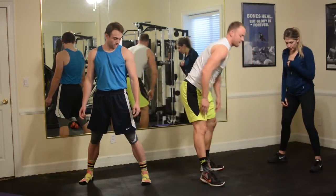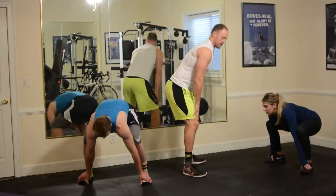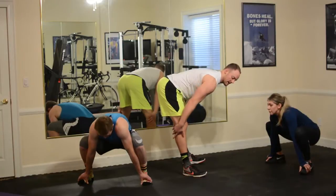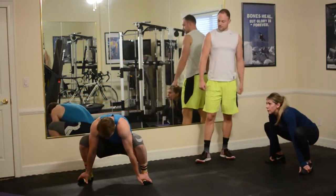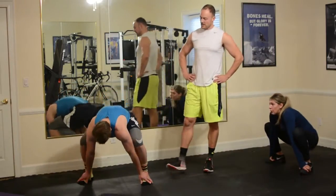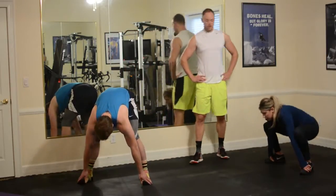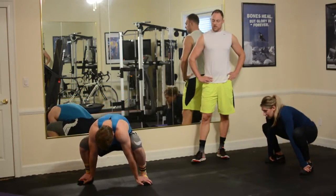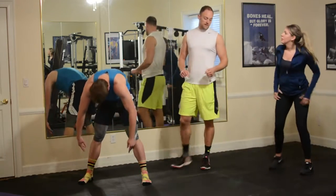If you can't get that far, just go down as far as you can, and then get that stretch. You'll feel that right behind the knee, and then right back down. These guys are mobility, so they're going to try to get down there as far as they can. Make sure you exhale on the way up. Let's get one more each. And good. Okay, we are ready to get started.